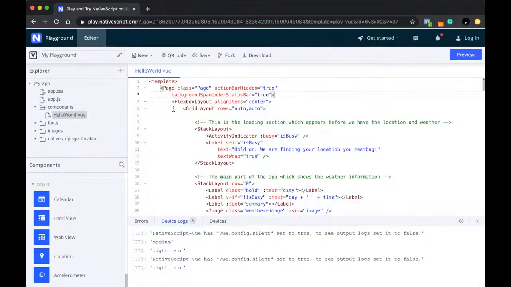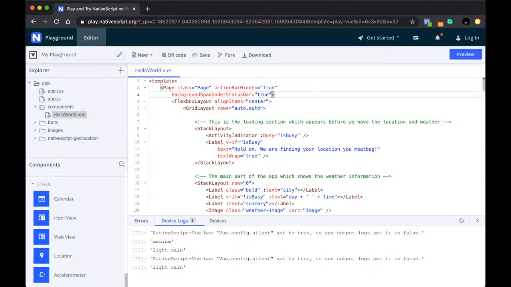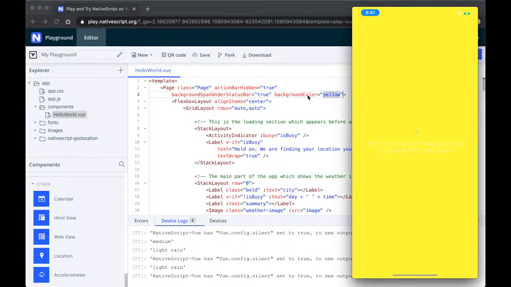So let's go to the page, type in background color, then type yellow to see if that does anything, and then press save. Yeah, perfect. You might be wondering how I knew to put background color there.